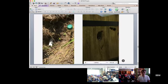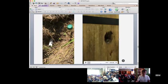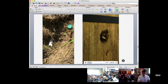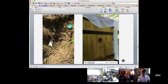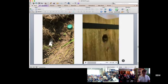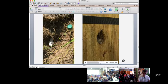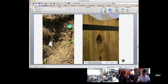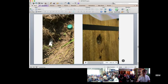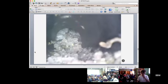And then this one's pretty cool. There's no sound on this one, but I'll tell you what's going on. This was a box that I put up on a tree, and this is called the confusing bumblebee. So its scientific name is Bombus perplexus. And this was a really active colony in the summer, and you can see lots of bees going in and out. So they might be dropping off food or leaving to go get more. And then you'll always see a bee or two hanging out pretty close to the entrance doing some nest guarding. That way, if there's any intruders, they've got someone there to protect them.